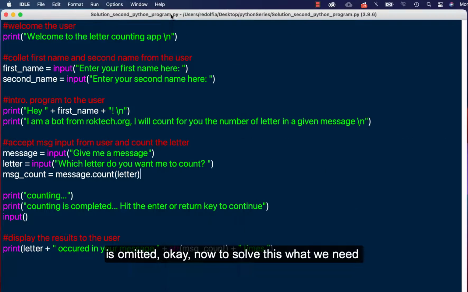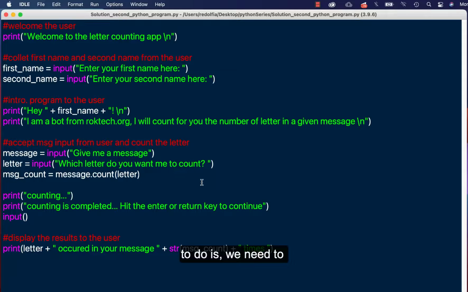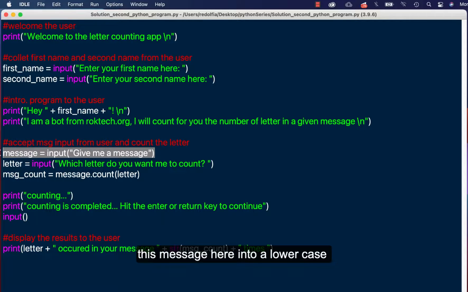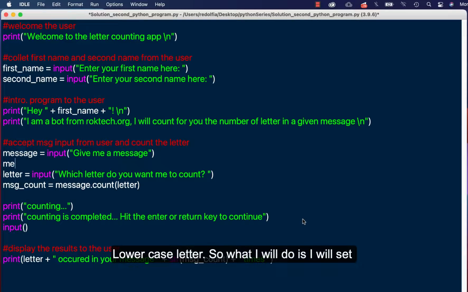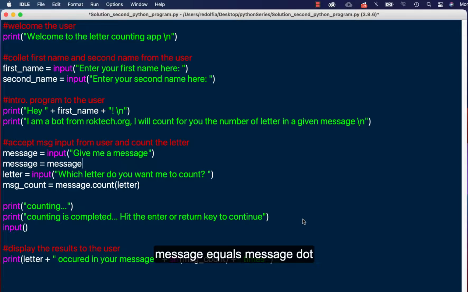Okay, now to solve this, what we need to do is convert this message here into lowercase letters. All the message needs to be converted to lowercase. So what I'll do is set message equals message dot the lower function.